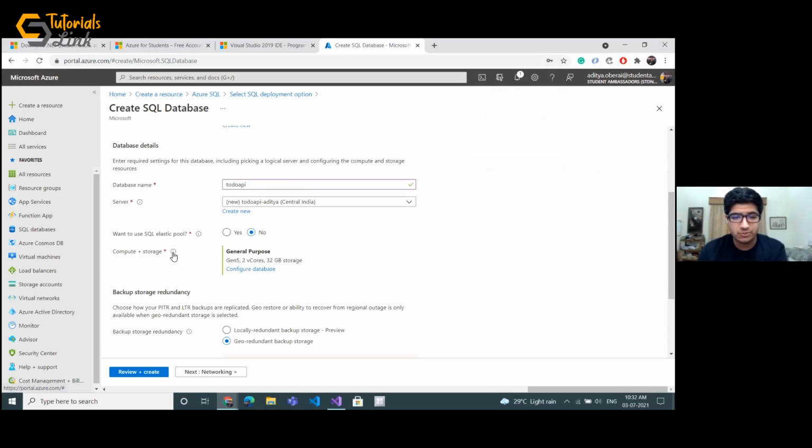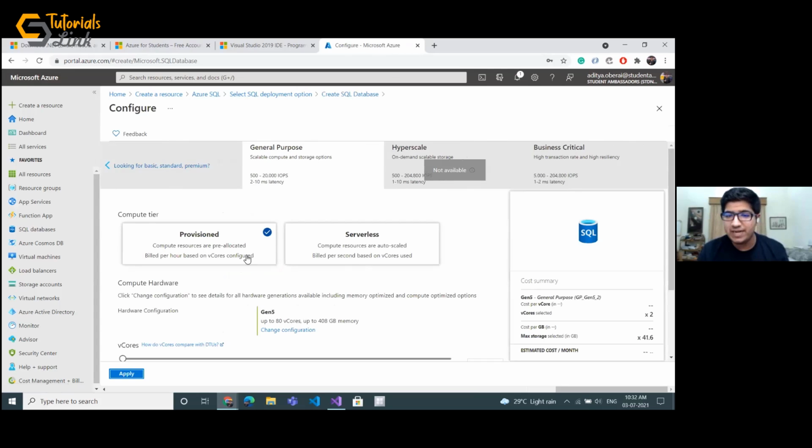Next up, we have our compute plus storage, which again is a very important factor because this tells you what sort of compute services your database is deployed on, and you can select from a variety of options here.